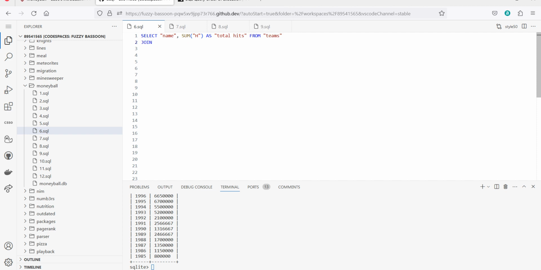We need to join the performances table, performances on ID, team ID, performances dot team ID equal team's ID.